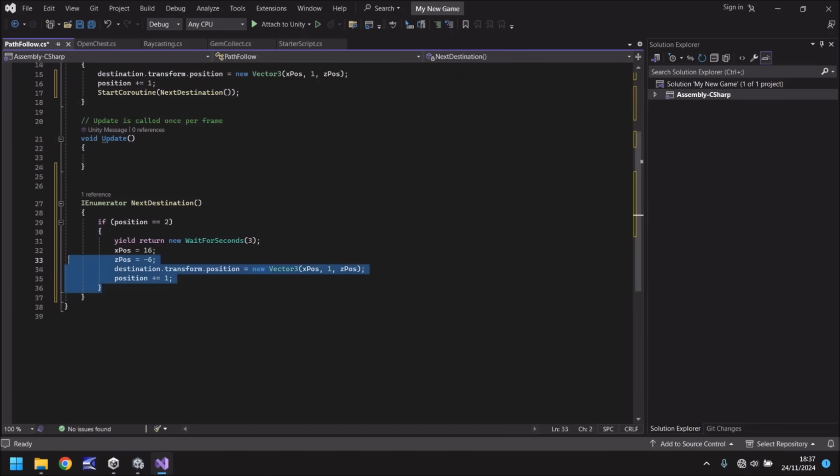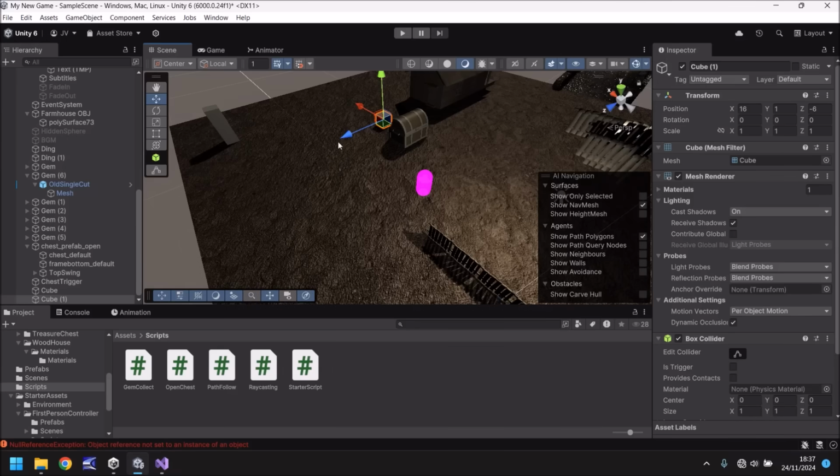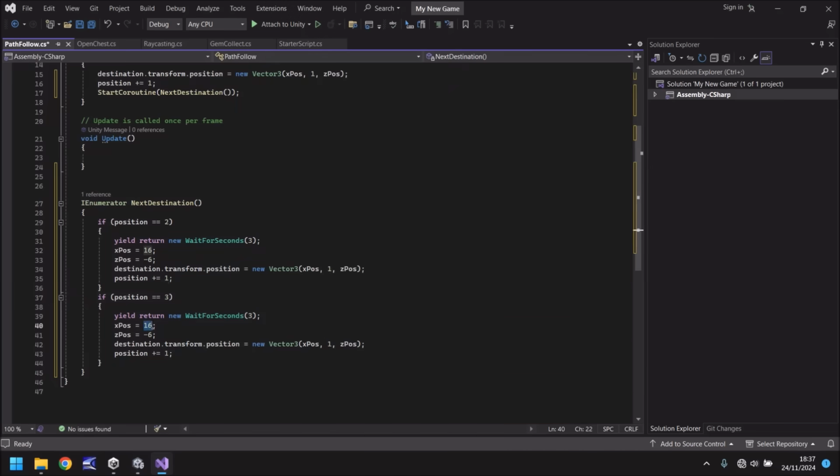Now that means, so we've got our first and second position all in place. So let's copy these right here, and let's go below here and say if position is 3, which it will be after here, then wait for 3 more seconds, and let's move the position of the destination once again. Let's move it to here. So 20 and 0. So 20 and 0. And after the third time, let's set the position back to 1.